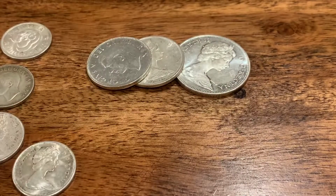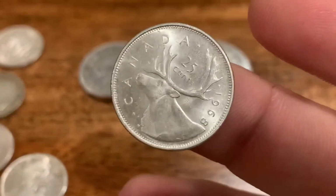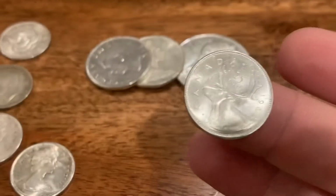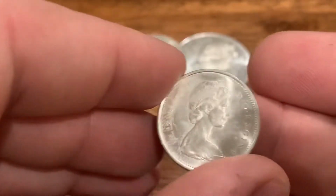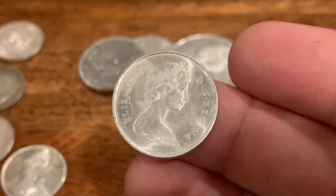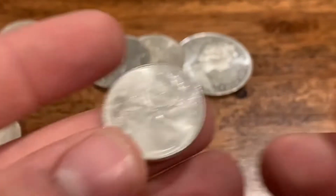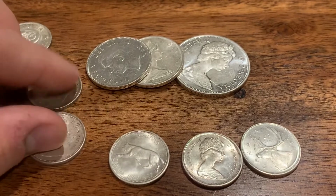Moving up. So with that switch in 1967 to 50%, this 1968 is 50%. Now with the 50%, it's 0.094 ounces compared to the 0.15 of silver in each coin. So a little bit less. But nice looking coin. All right. Let's put these in the frame here.